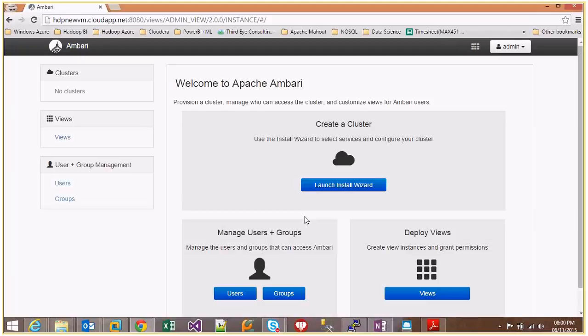So that's the first. With Ambari 2.0, you'd be able to see in the beginning the admin view, the instances. So you'd get the options like either we can manage the users or groups, or we can deploy the views for Ambari views instances and grant the specific permissions. We can specify specific users and groups based on the specific access permissions to Ambari. Like I can make separate views and separate access permissions for administrators, specific to developers, specific to management. I can make that. So first I'm interested to launch a cluster.